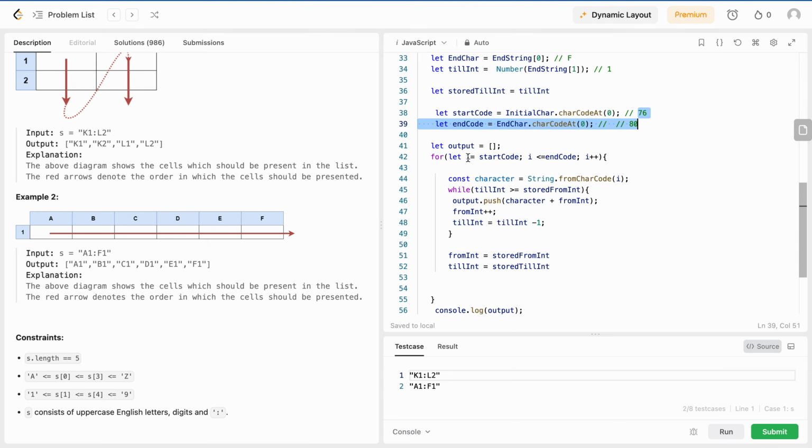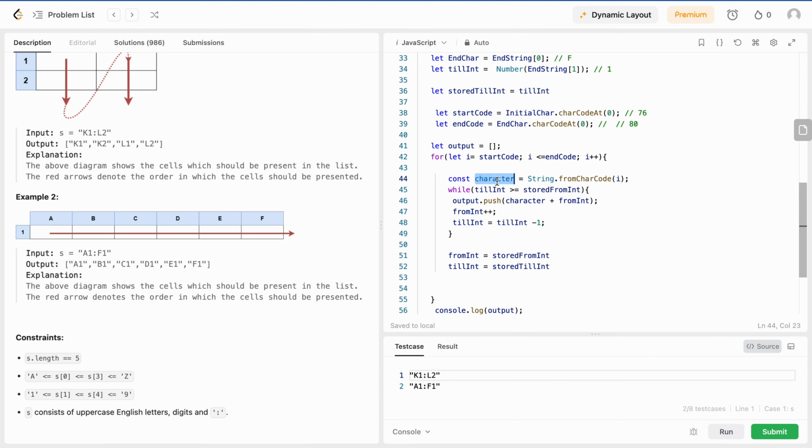So it will start from i equals start code, go till i is less than or equal to end code, and every time I want to increase it by +1, +1, +1. Now you'll say, okay, then what? How will I know what the values are? Every time my index is at this value, I'll convert it back to the letter, the alphabet, and I will print it. So you can see what I've done here.